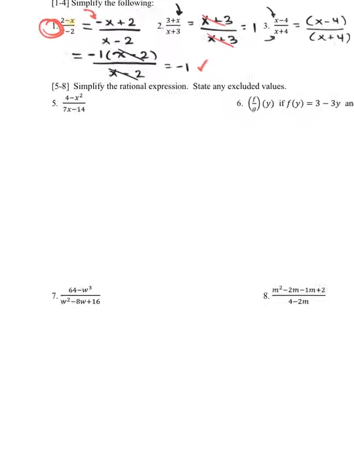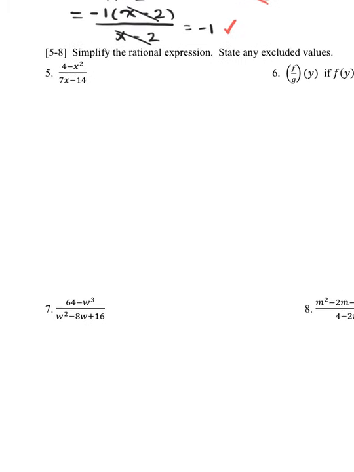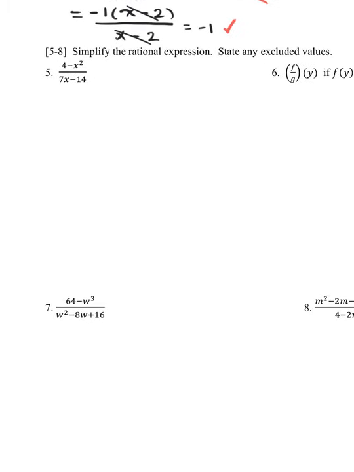So we're going to start with number 5. So again, I always want to rearrange. So I'm going to rearrange my numerator because my x term I want first. So that would be negative x squared plus 4. So the 4 is positive, but the x squared is negative. So move that negative with you. And then here, this is in the right order in the denominator, but I could do GCF. So I'm going to factor a 7 out just to get that GCF going.